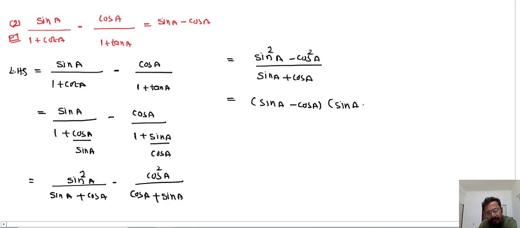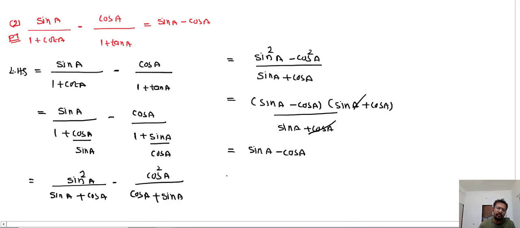Okay, so a simple example, you just have to focus on the conversions of cot and tan. You must know cot is cos by sin and tan is sin by cos, and then you just multiply crosswise. And you have to factorize a square minus b square. It's simple, the factors of a square minus b square are a minus b and a plus b. You can apply the same here in the case of sin square A minus cos square A.